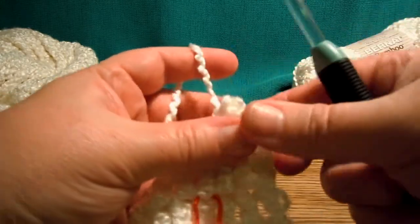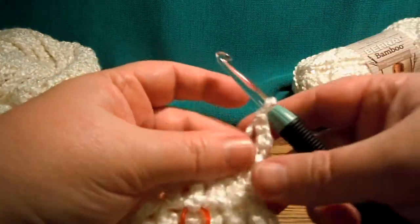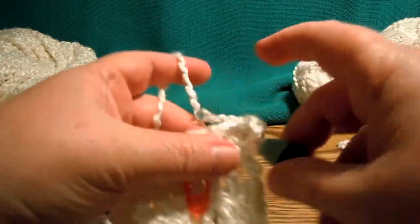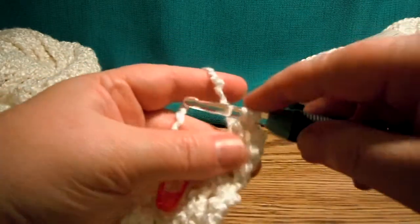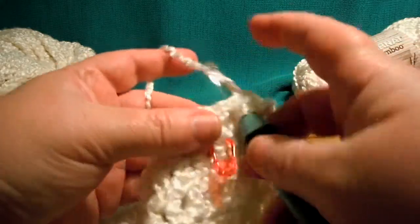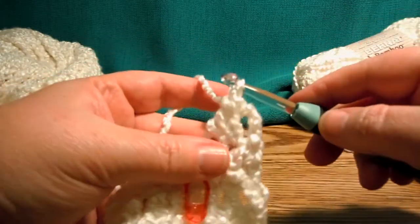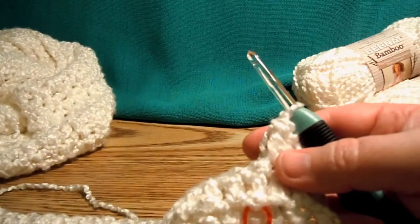Can we show you again? Why not? You probably already know how to do a double crochet 2 together, but it doesn't hurt for me to show you again. So you go into the second hole here, then you go through half of a double crochet. So you still have 2 on the loop, on the hook. Wrap it and pull it through on the next hole and pull it through 2. Now you have 3 on the hook, and then you pull it through all 3. That's a double crochet 2 together. So that was your decrease.